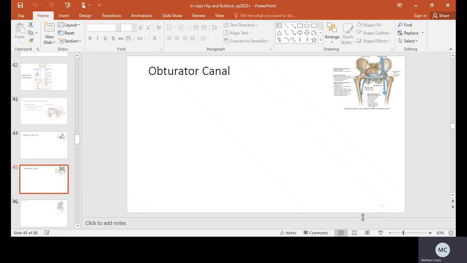What we're going to cover today is more gluteal muscles. We're going to cover a whole bunch of muscles today, basically the entire hip. And what I will say about the slides is that you're going to see some slides coming from the hip show on Canvas and the thigh show on Canvas. We will revisit all those muscles when we hit the thigh.